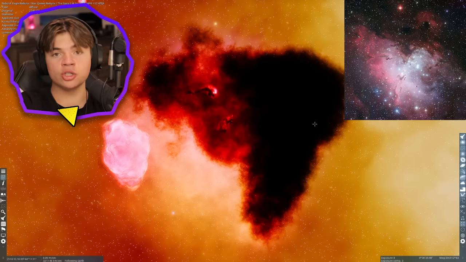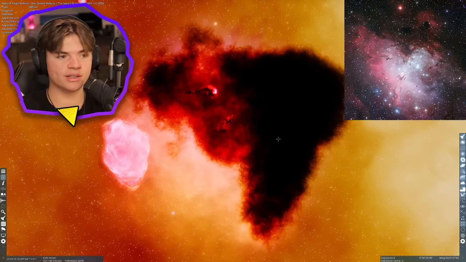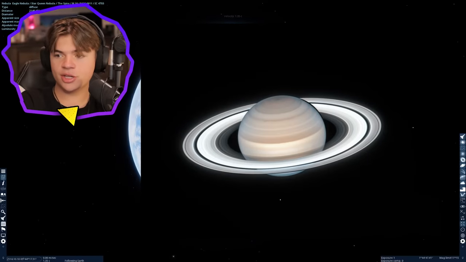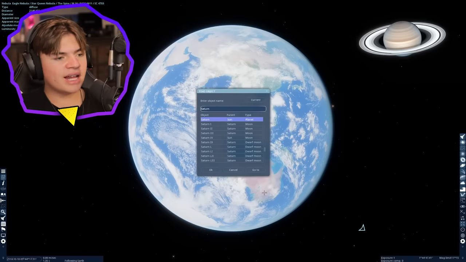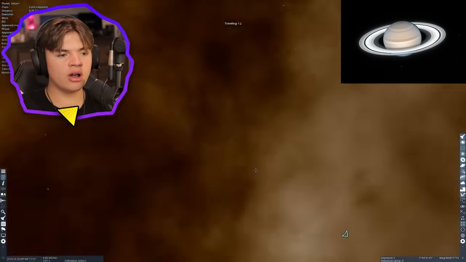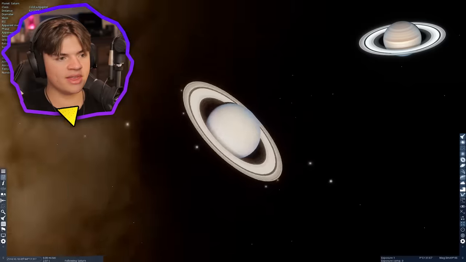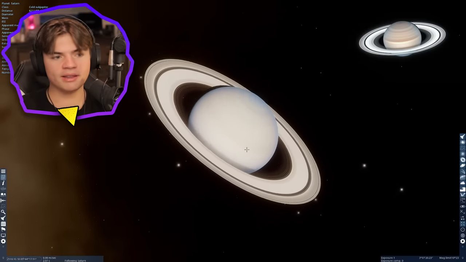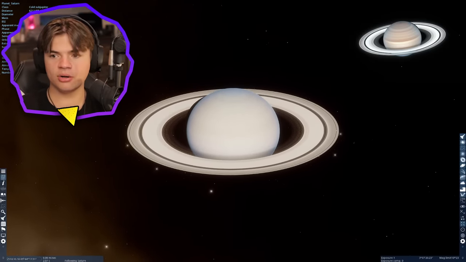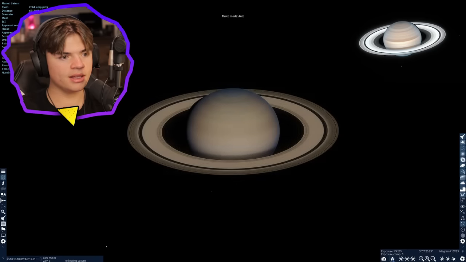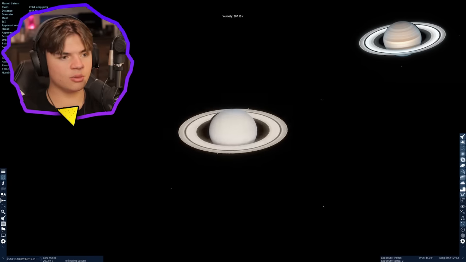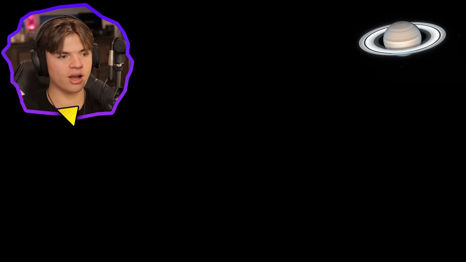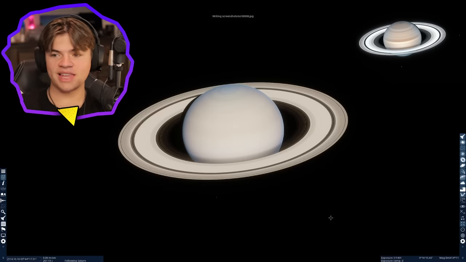But now we're gonna try Saturn so we can see how well Saturn translates in SpaceEngine. Okay, so here is a picture of Saturn from the Hubble Space Telescope. Let's go to Saturn first and look at it. The view right next to Saturn is going to be a little different than the view from far away. But already, look at that. That looks almost identical. If you turned on better lighting, turned up the exposure a little bit, maybe went a little further away, and then zoomed in. Boom. Oh my gosh. That is so good. That looks just like it.